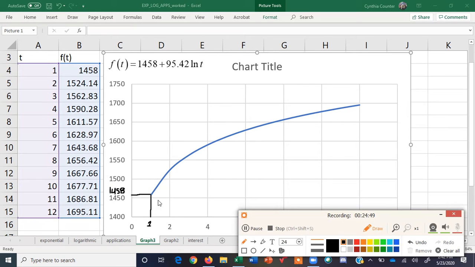All right. And then we see this concave down shape again as it increases. It looks like it's getting close to 1700, but unlike the logistic function where it will actually flatten out, this won't flatten out. It'll keep increasing forever, but at a much slower and slower rate as time goes on. As you can see, it starts going up fast and then it gets flatter and flatter. It will never get completely flat, though it might look that way to our eyes.